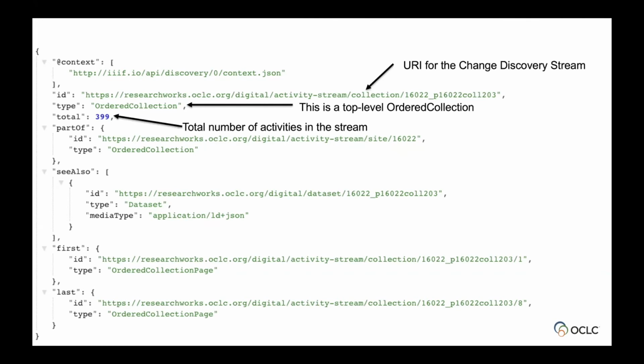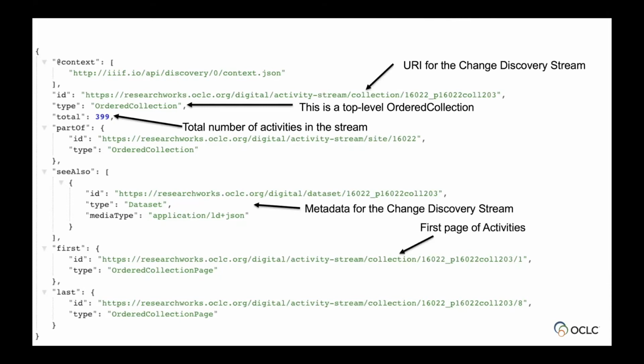This number indicates the total number of activities associated with the stream. We can see here there's a total of 399 activities that have happened within this particular ordered collection. Jumping down to the see also, Rob mentioned this earlier. This is a link out to information about the provider of the stream. So this could be a data set description, describing what you'd find in this ordered collection, along with who is publishing it, who's supporting it, et cetera.